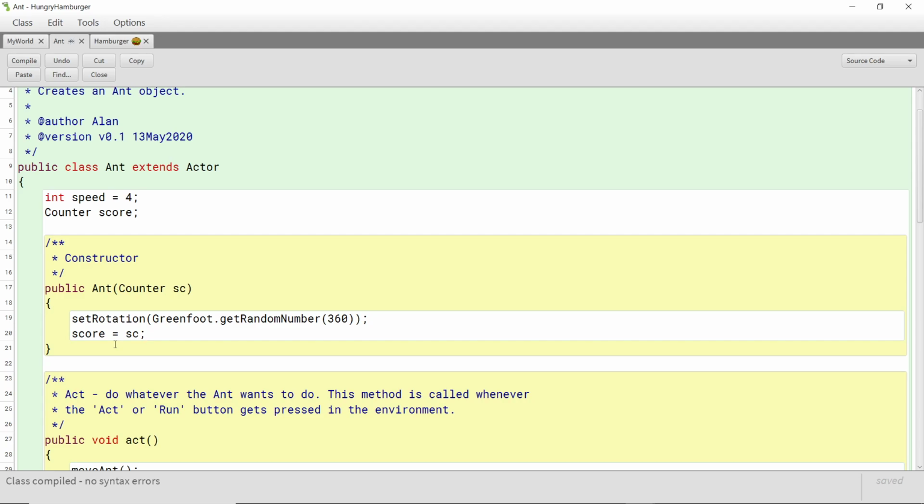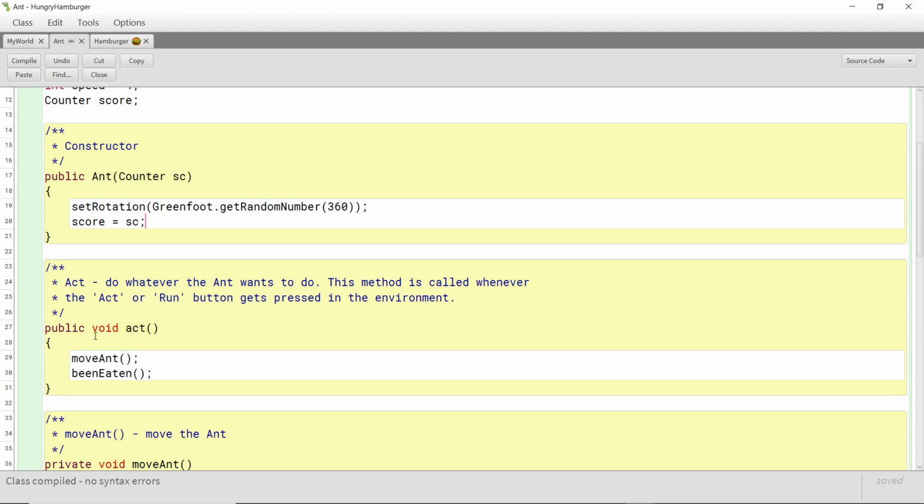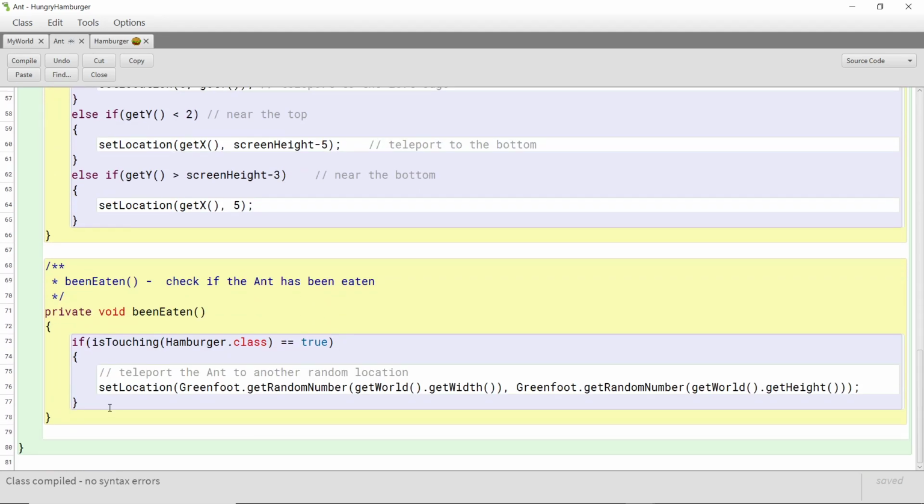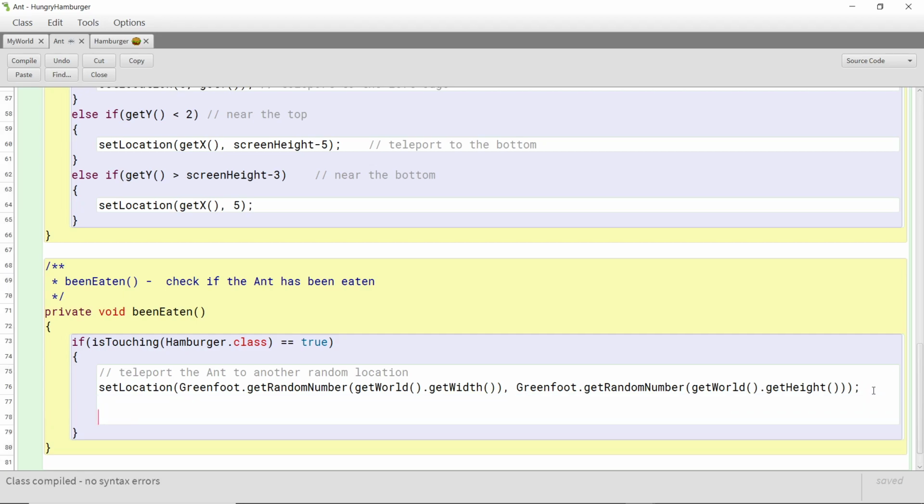So now I can go down to where I got eaten. I go down to being eaten down here, and I'm going to add some code in here. I'm going to say add the kill to the scoreboard. So the fact that I've been killed, I want to add that onto the score.